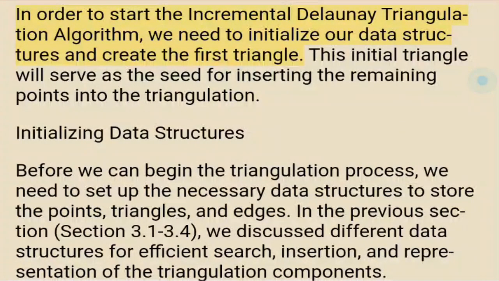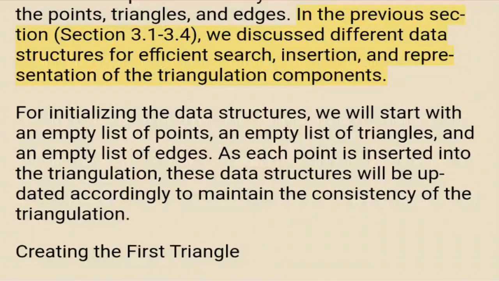In order to start the incremental Delaunay triangulation algorithm, we need to initialize our data structures and create the first triangle. This initial triangle will serve as the seed for inserting the remaining points into the triangulation. Initializing data structures. Before we can begin the triangulation process, we need to set up the necessary data structures to store the points, triangles, and edges. In the previous section, sections 3.1 to 3.4, we discussed different data structures for efficient search, insertion, and representation of the triangulation components. For initializing the data structures, we will start with an empty list of points, an empty list of triangles, and an empty list of edges. As each point is inserted into the triangulation, these data structures will be updated accordingly to maintain the consistency of the triangulation.